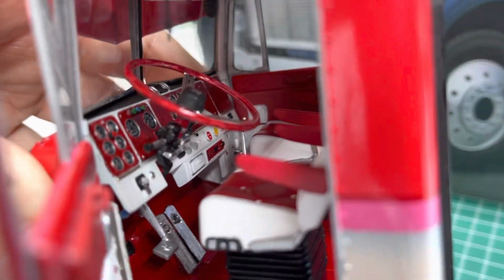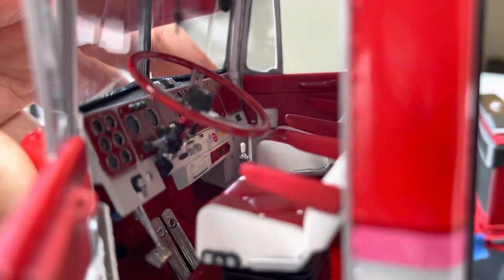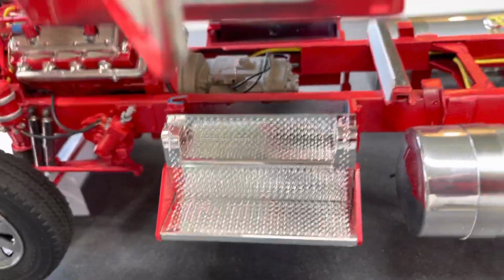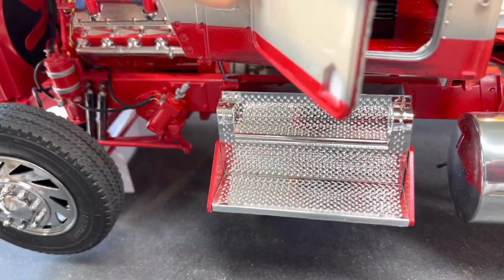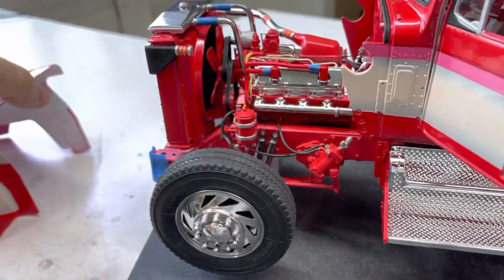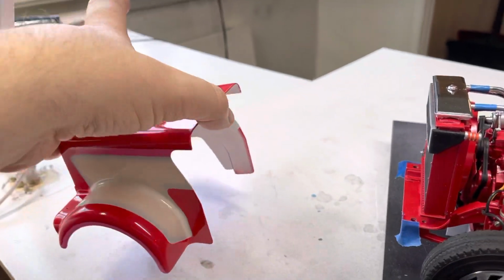I gotta start, like I said, I gotta paint the bottom of the cab. I think it may need to come a little bit more forward, so I may have to adjust this piece of plastic that I put there on the frame. And I got to paint the inside of the nose. That's all got to be painted on the inside.